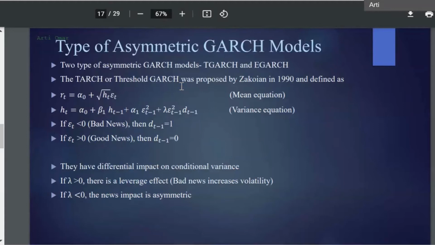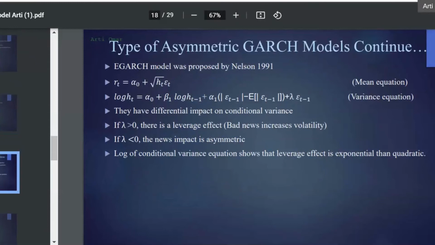Okay, fine. Let's move forward to the next slide. Next is called the exponential GARCH model. There is a small difference between T-GARCH and E-GARCH. In the exponential GARCH model, we present the equation in logarithmic form, and we say there is an exponential change in the volatility when news arises, whether positive or negative. You can see log h_t. We have the mean equation again, the same. You should not worry about the mean equation unless you want to tweak it. Of course, there are variants of the mean equation, but I'm taking a very simple example, which is a constant alpha naught plus the variance and error term.